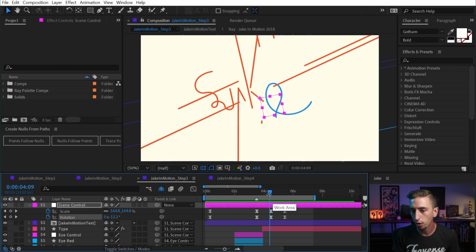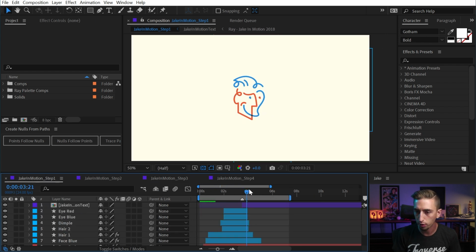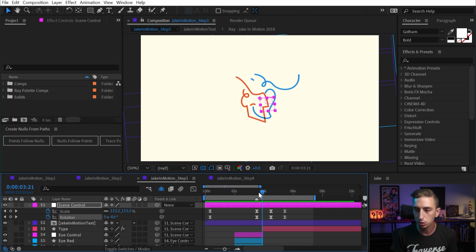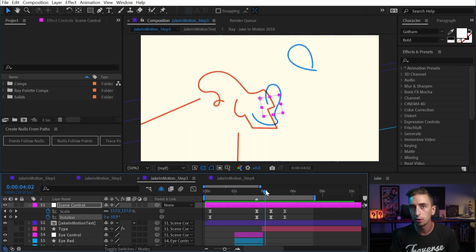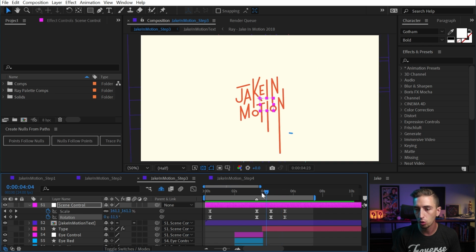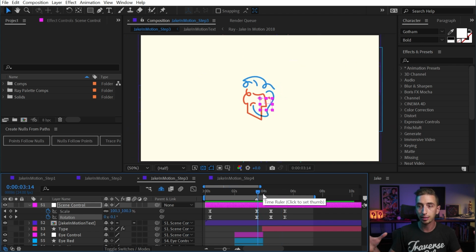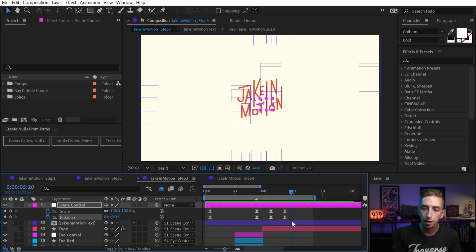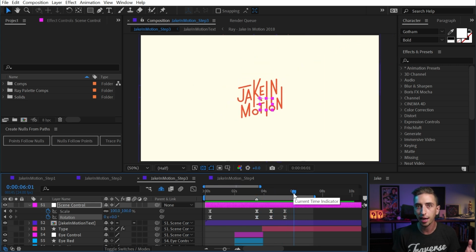Now this is where that text that we saw in step 1 and 2, the lines got thin here and then thick there. You can see how it kind of just changes scale. That was happening because of an expression that I was using to maintain your stroke width regardless of scale. So because the entire scene is scaling in, I didn't want those lines to get thicker. I wanted them to stay the same thickness. And I did that with an expression written by a guy named Adam Pluff, who actually runs Battle Axe, that made Rubber Hose and Overlord and a lot of other tools that are just essential to my workflow.